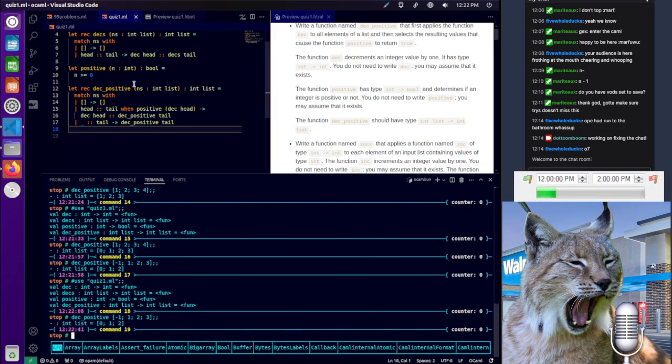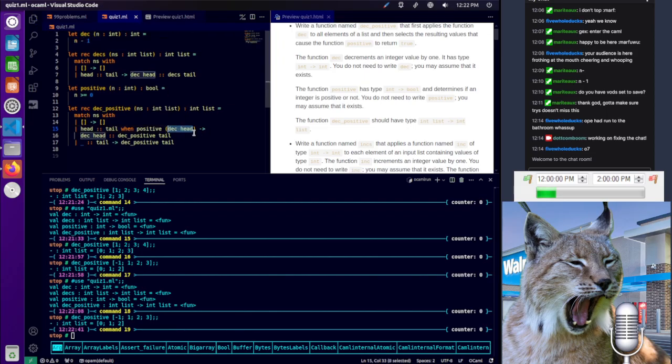So for each element in this list, it's going to check if the positive version of that, head minus 1, just translates to n-1, because I'm not calling that function, but I'm using that function.